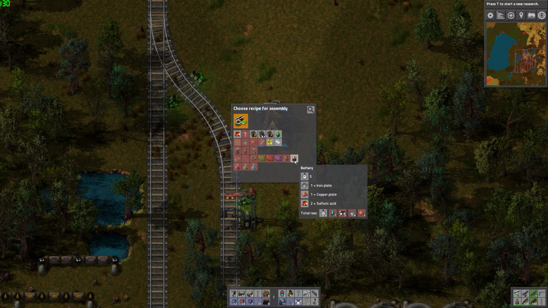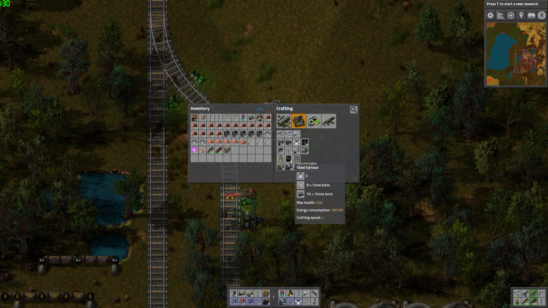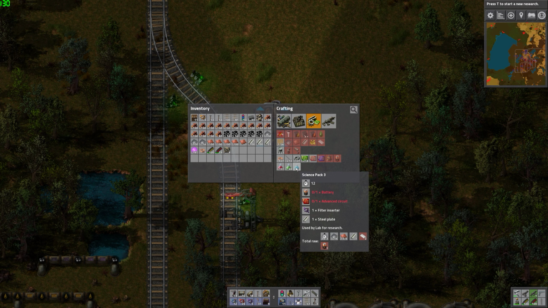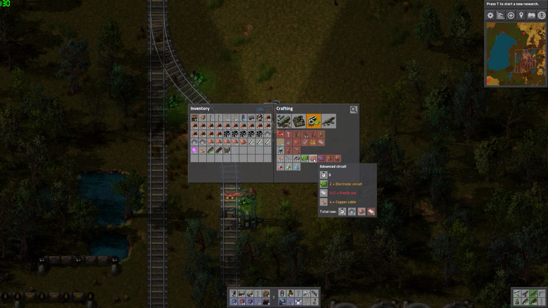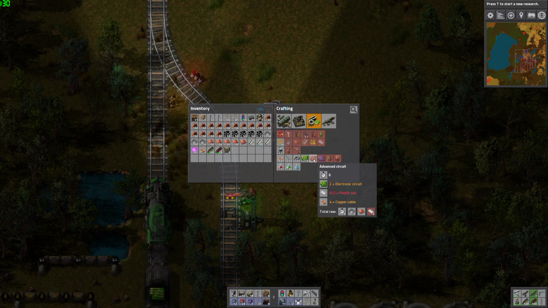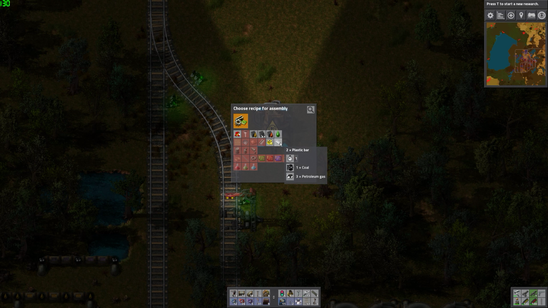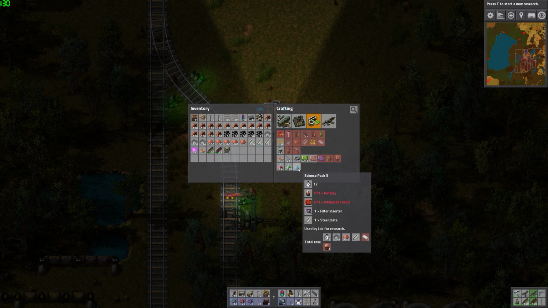So we can do batteries, and we can do sulfur and plastic bars. Let's see, what do we need? Do we have the red? Oh, the Science Pack 3, that takes batteries. The advanced circuits is also used. That takes plastic bars. Okay. So we need both batteries and plastic bars. Batteries and plastic bars. But that is for the same station actually.